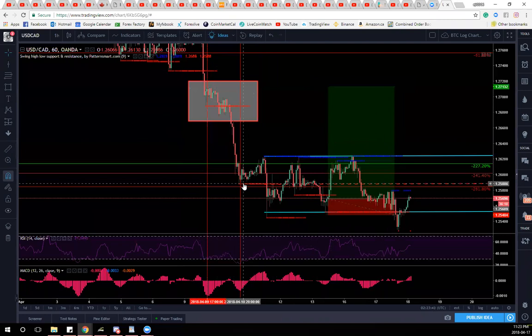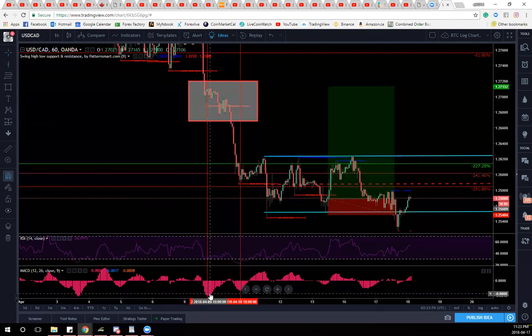This can indicate that it's near the end of its downtrend, right? It's making lower lows, but it doesn't show the same bearish momentum as what you had here. So that's a divergence. If they were moving in correlation, if the MACD was making lower lows and the price was making lower lows, we'd be calling this convergence. So the two things that are supposed to be moving together and following each other move together. That's convergence. When they do not move together and move in opposite directions or do two separate things, then that's divergence.